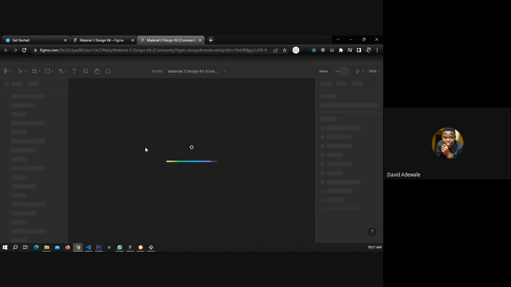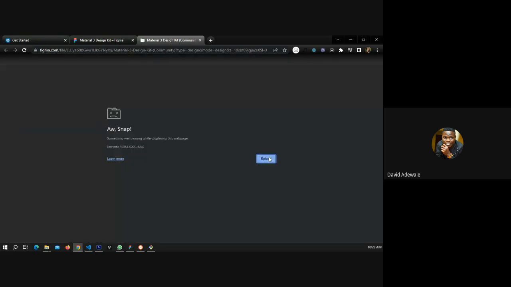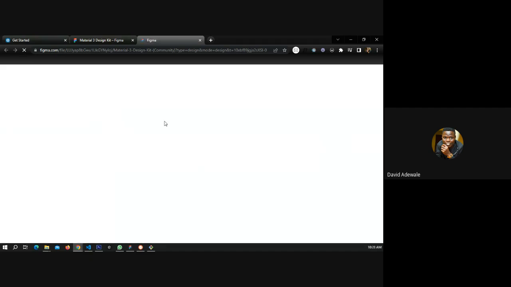Now, still loading. I guess I used to use this more often, but I use Tailwind Material. Okay, let's close this page first, then reload. So something is wrong somewhere. I don't know. Maybe that is why this is also spinning.